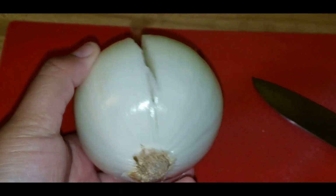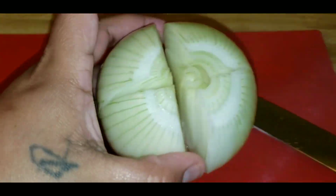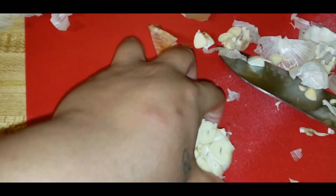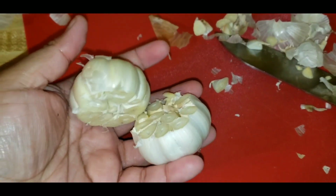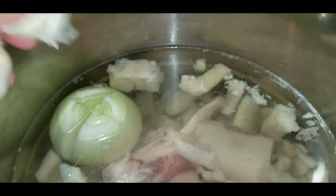Here's a whole onion that I skinned and cut not all the way through. I'm going to put this in here as well. I chopped the tops off of 2 heads of garlic. Do not chop the bottoms off so that they can stay intact. Add that to the pot as well.